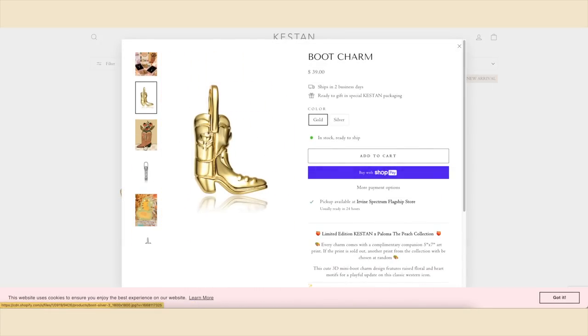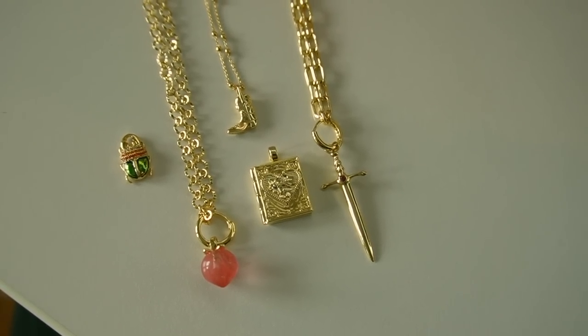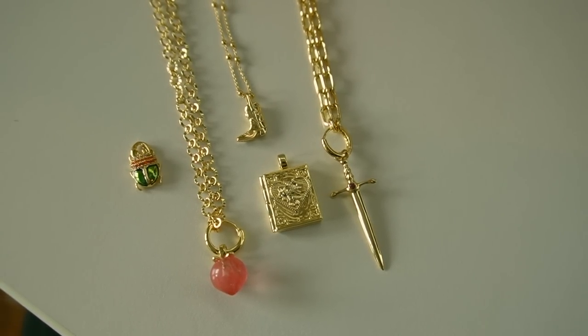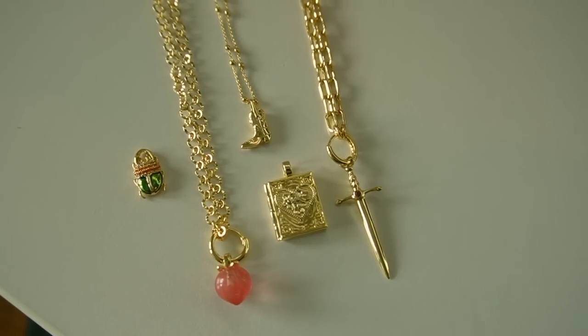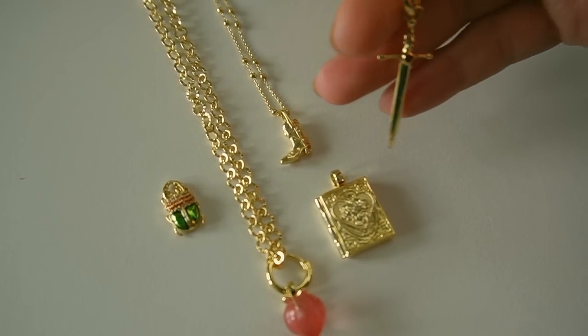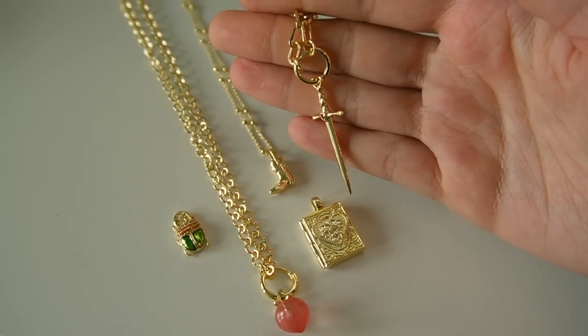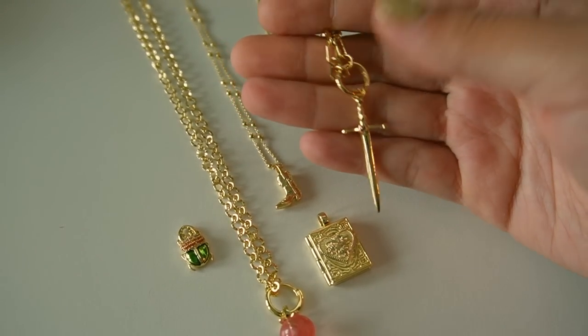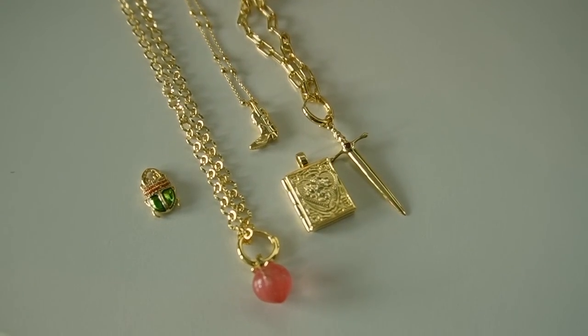But it was really fun to collaborate with Keyston. I saw Apple Cheeks, or Tiffany, collaborate with them, and she made some really cute charms. And I actually have some; she sent some to me. But the process was really fun. I think the funnest part was creating charms that felt super authentic to me. I feel like my combination of interests is really specific, and getting to express that through these charms with Keyston was a really great project to take on.